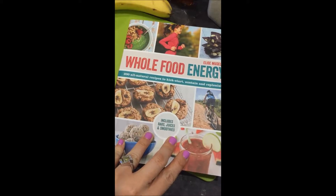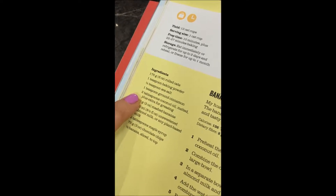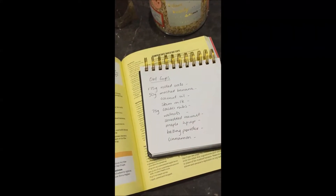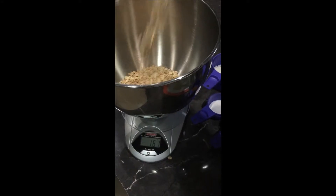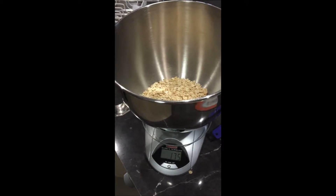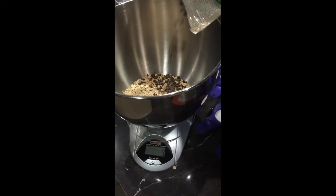So last week I posted some of my favourite recipe books and this is the newer one I bought — I'm really liking the recipes in here. I'm going to make some baked oat cups today — specifically the banana choc chip baked oat cups. It says it makes 12 at 136 calories per oat cup, but I don't know exactly what brand of ingredients they've used — rolled oats, coconut oil, almond milk — and this recipe calls for almond milk but I can't stomach that so I use skim milk. Unless you know the exact brand of something you're using, it's going to be different to what's in the recipe.